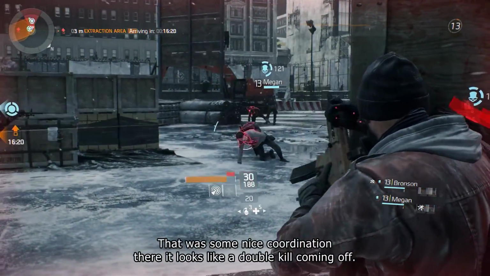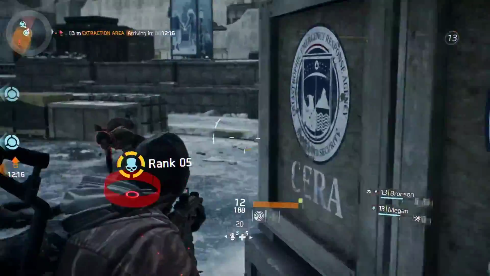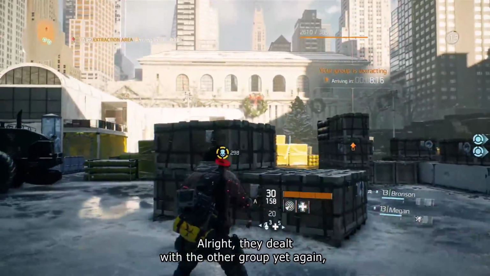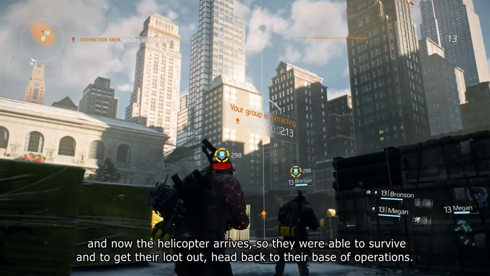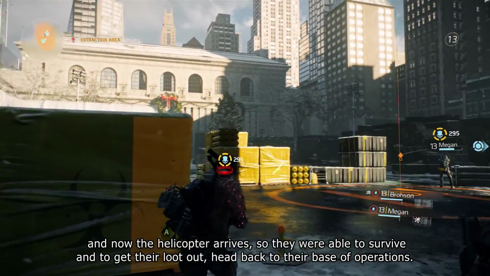And that was some nice coordination there. It looks like a double kill coming off. Alright, and they dealt with the other group yet again. And now the helicopter's arrived, so they were able to survive and be able to get their loot out. And we'll head back to their base of operations.